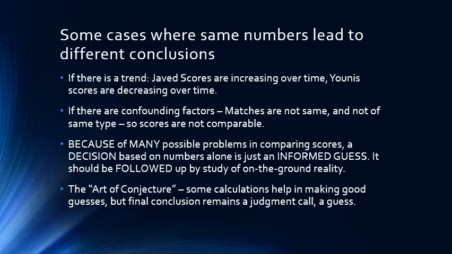And so because of the many possible problems in comparing scores, when we come to a judgment, it is just a judgment, it is just a guess which is based on some information. And in the early times of the study of probability, it was understood that this was called the art of conjecture, that this is not a science, it is a judgment call, and judgment can be helped by making some calculations. So the numbers are useful. It's not just that we think and we come up with the answer. We can actually make some calculations which help us to make decisions. But these are, again, finally, just a judgment and just a guess.